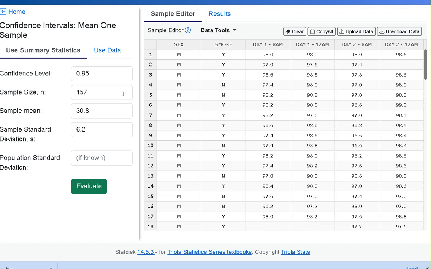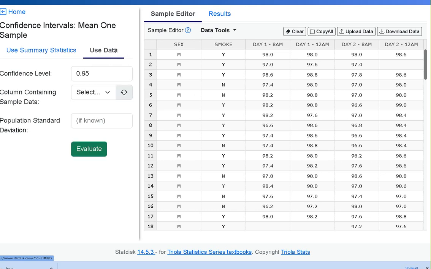We wanted a 99% confidence interval, so we're going to have to change that. But before I change that, there's one other thing I want to change. Does anyone see what that would be? Sample size. We'll let StatDisk take care of that, because I don't know how many are in this column. You're going to have to click Use Data, because we're no longer going to feed in the summary statistics. We're going to let StatDisk calculate the summary statistics and then use them. So a lot of work's going to be done behind the scenes for you. Your work has gotten a lot simpler in a lot of ways. Just got to change the confidence level.